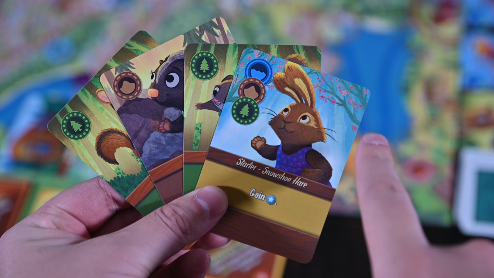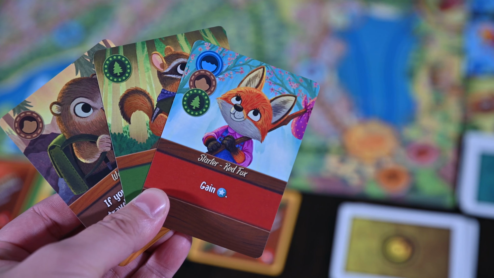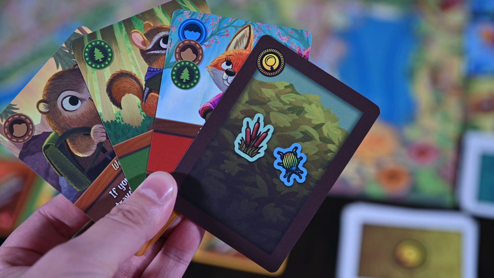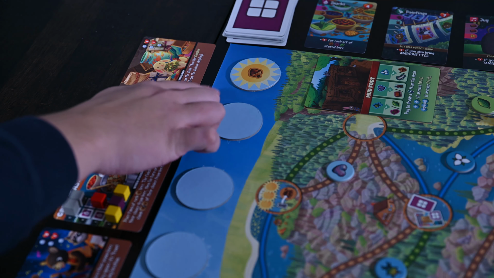Then you'll compare how many friends you have. Everyone except the player or players with the most friends will draw dawdle cards until all players have the same amount of cards in their hand. You'll pass the first player token and you're ready to start the next round. You'll keep playing until the fifth round has ended, and now you're ready to score.